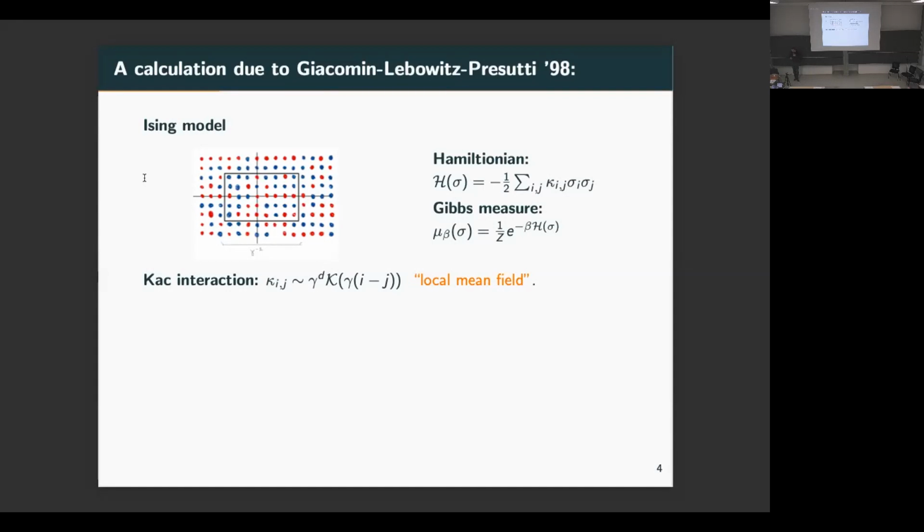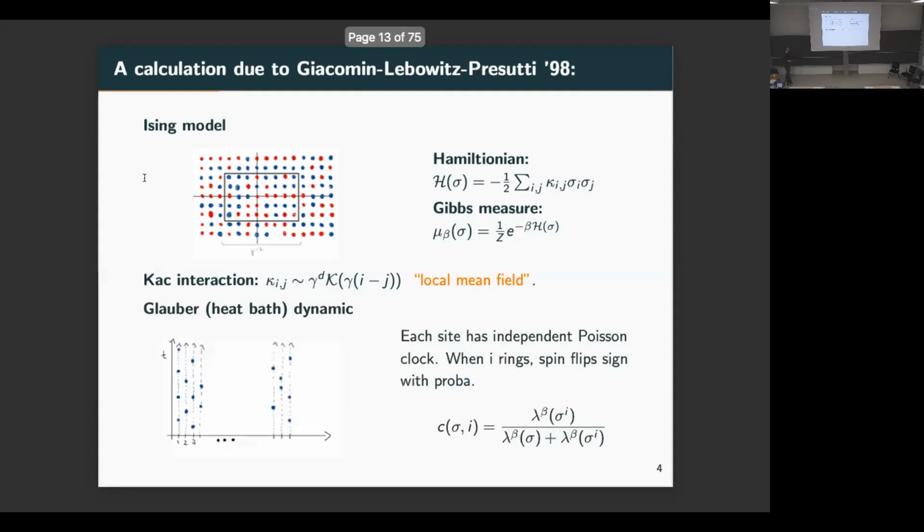And again, many of you will be familiar with the mean field model, where every spin interacts with everything and the geometry is completely forgotten. That corresponds here to the case gamma going to 0. And if you want the normal Ising model, where spins interact with nearest neighbors, that corresponds here to the case where gamma is equal to 1. This parameter gamma is an interpolation between those two things.